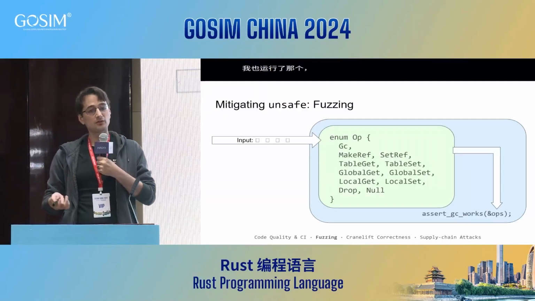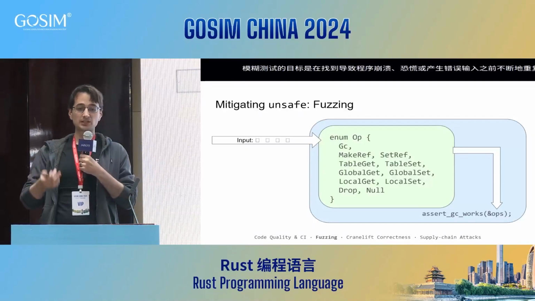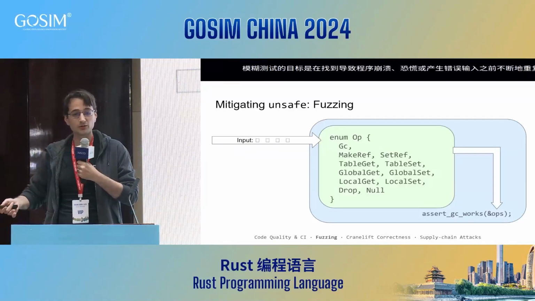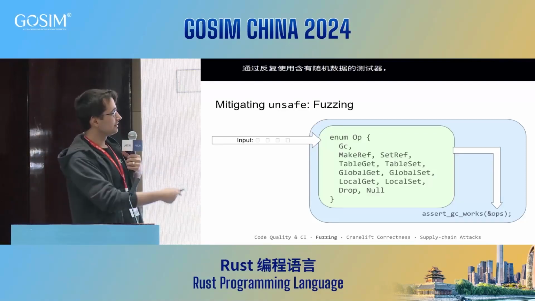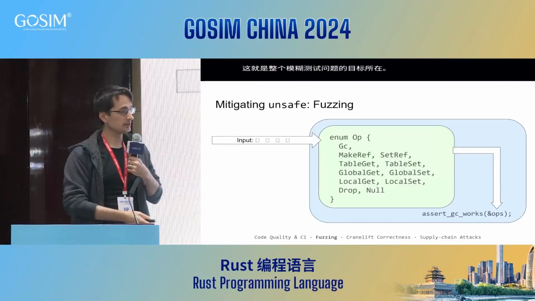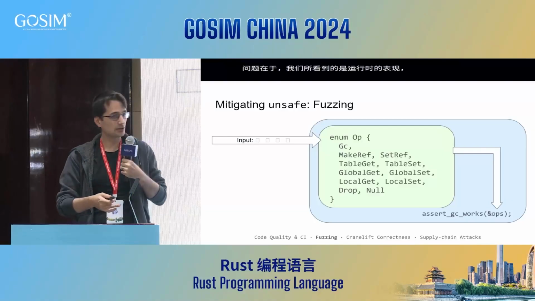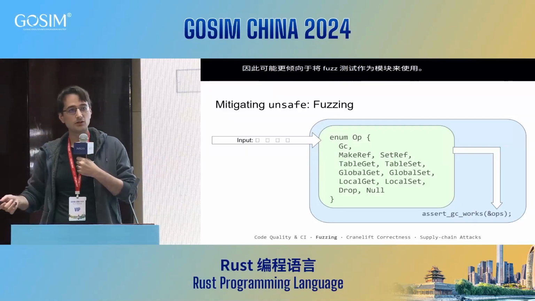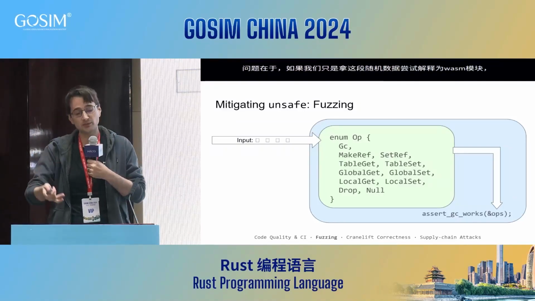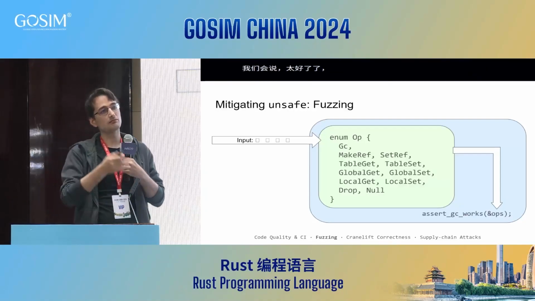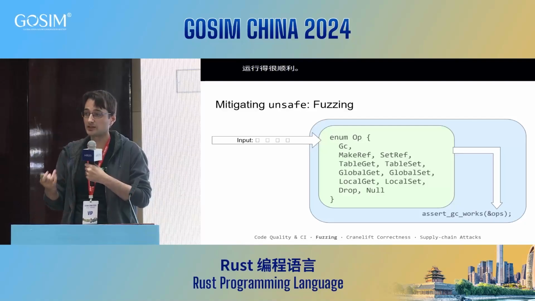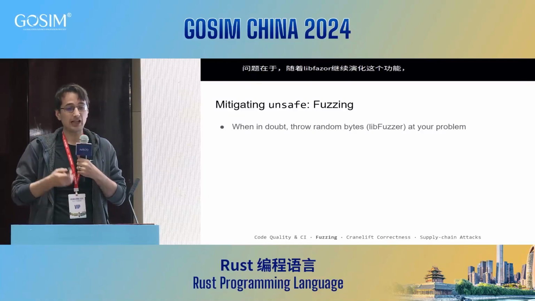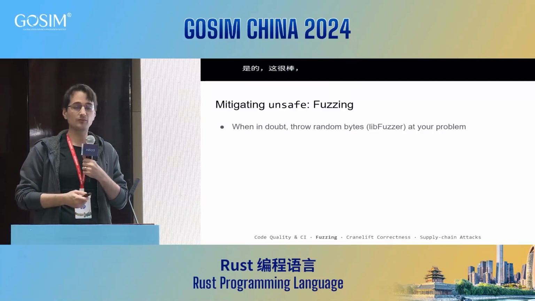And then finally, the last part of fuzzing is we often write very specific one-off fuzzers. This concept of using the input as DNA is not just for Wasm modules, but for example, when we developed the garbage collector, we had various operations we want to test, such as generating a GC, getting and setting from tables and globals, various Wasm primitives. And the idea is we can, from this list, generate a Wasm module, which then does a whole bunch of interesting things specifically related to garbage collection, and then test that, make sure it doesn't leak anything, make sure it doesn't crash, and make sure it passes all of those tests. So the general idea that we've found is if you've got a problem, it's highly effective to throw a bunch of bytes at it, throw a libFuzzer at your problem.